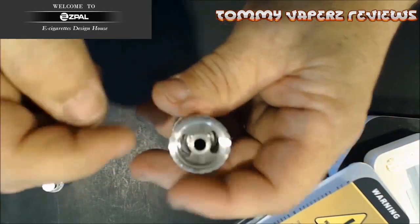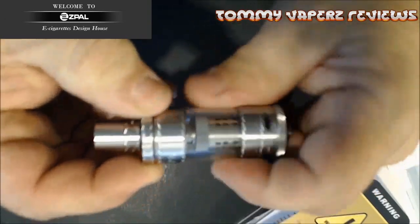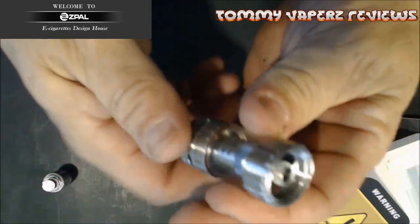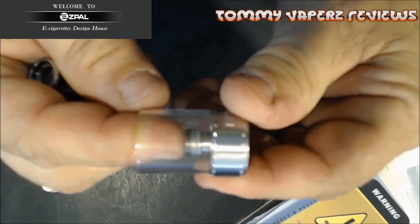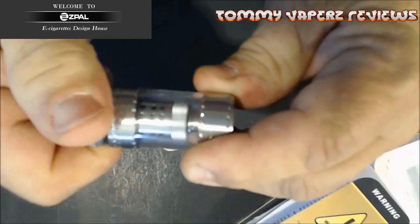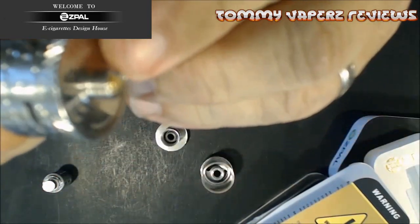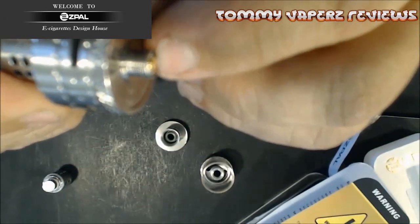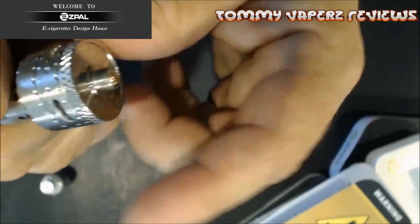You've got nice gaskets around on the threading. It's got a nice unique top-filling design — when you fill up your tank you just unscrew the top. It's got nice knurling all the way around so it doesn't slip out of your hand, and then you just fill up on either side — fill one side so the air comes out the other. Inside the tank you've got two little rubber gaskets — make sure those are on there because that's what screws onto the coil to assemble the unit. Here's your base: the tip is flat right now, but when you screw this in it pushes that out so you do make good contact. I still would not use it on any hybrid mods, but it definitely makes good solid contact on all your other devices.